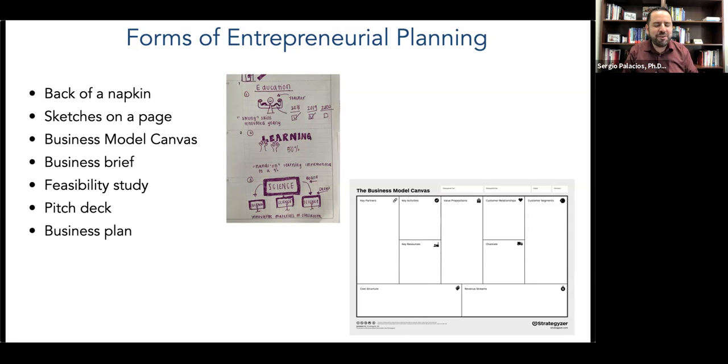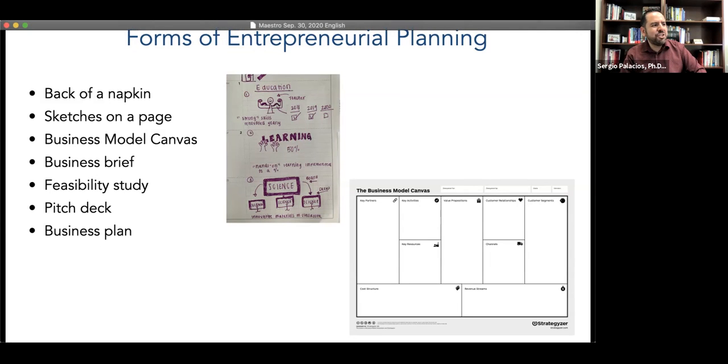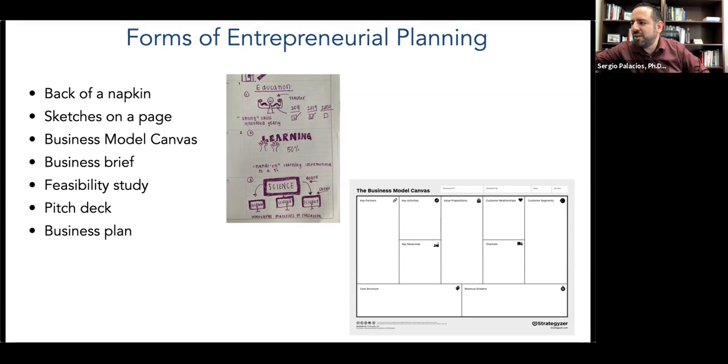It might be a drawing of, imagine Uber, the first time somebody came up with that idea. You have a phone, you have a car, you have people riding and paying on their phone. So you can show this without investing in actually creating a company. So it's really, really cool. From a napkin sketch, we have the business model canvas, the one on the bottom right, which is awesome, and that's a great tool to ideate. I use it a lot in my classes. Typically, you use it on a large scale, so it's a collaborative tool, so people can build together.